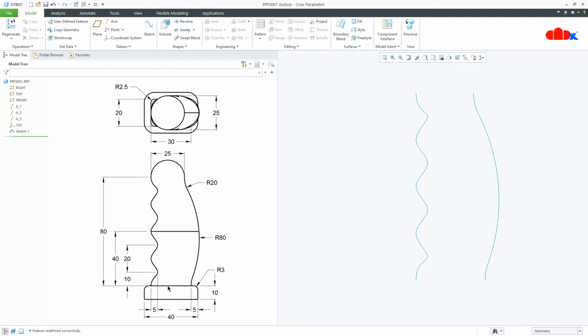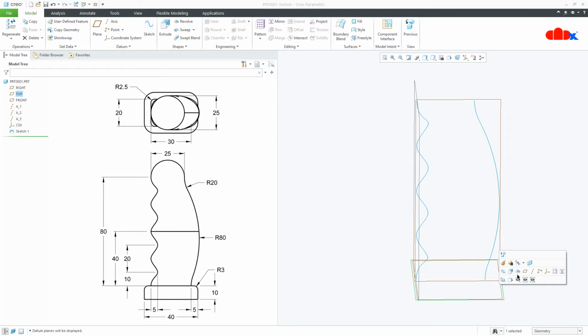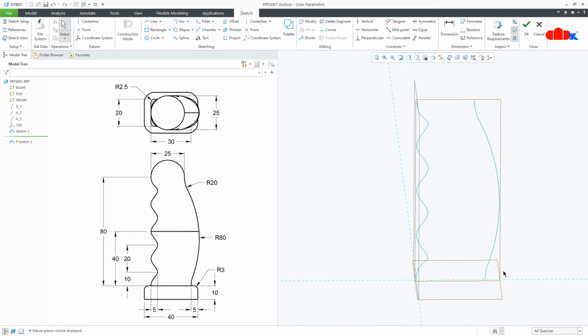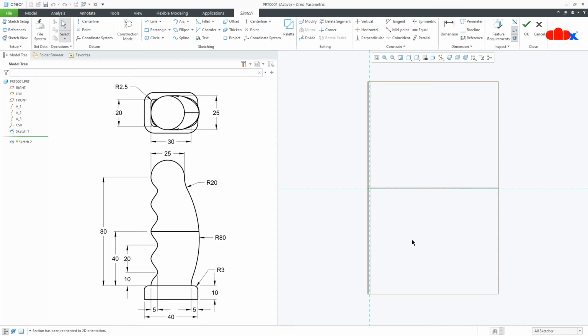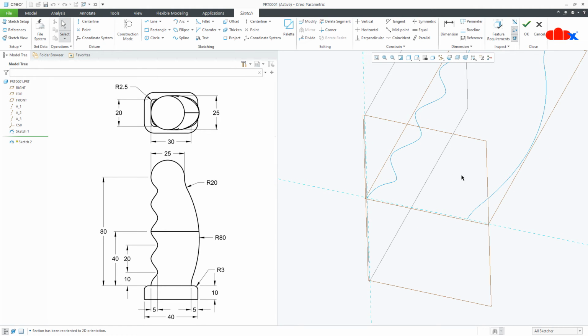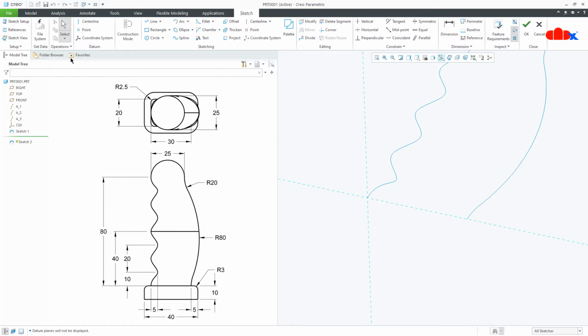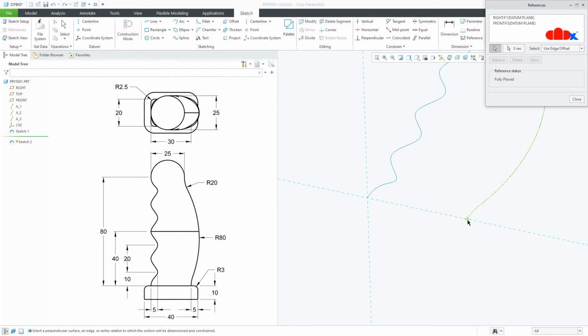So I'll start with this bottom section. So switch on your datum plane. So on this plane, I need a sketch. But first, you generate the reference. So go for reference and click this point, this point.